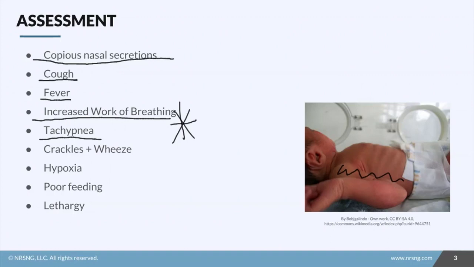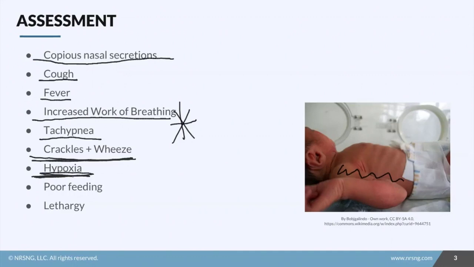So when you auscultate this baby's chest, you are going to hear a lot of different noises. All of that mucus is causing wheezing and crackles, and then there are also going to be a lot of upper airway noises that you have to try to listen through as well. When you check their oxygen saturations, it's very likely that they could be hypoxic, so it's very important to make sure you cover that in your assessment.